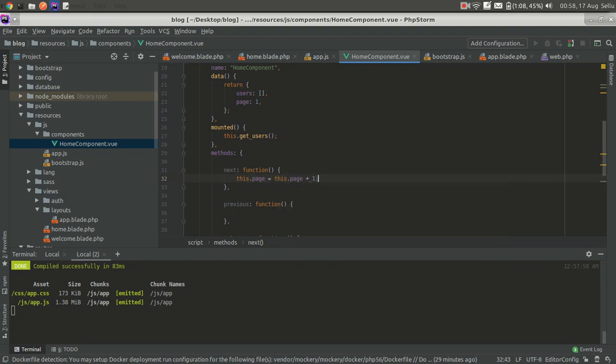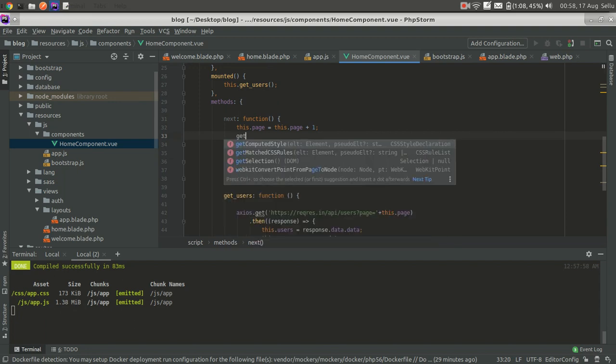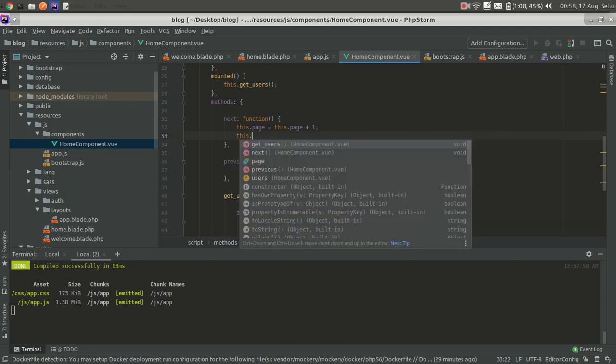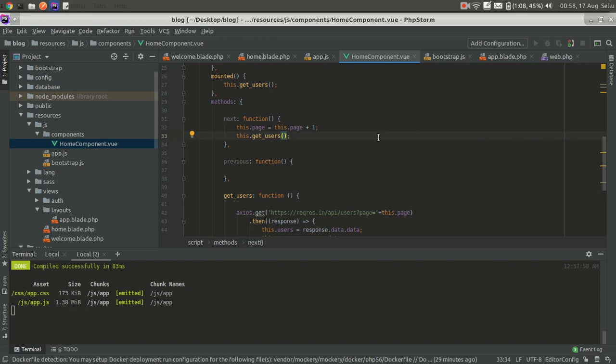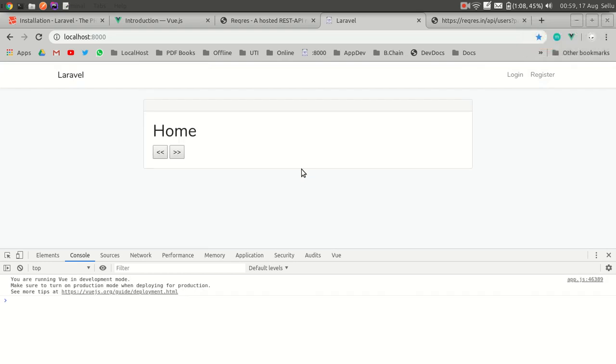You just need to increment and then call the get users. It has to increment before making a call to this dot get users. Okay, so for the previous, all it has to do is just decrement, that is minus. Okay, so now let us test it.